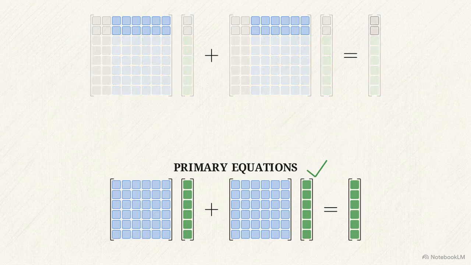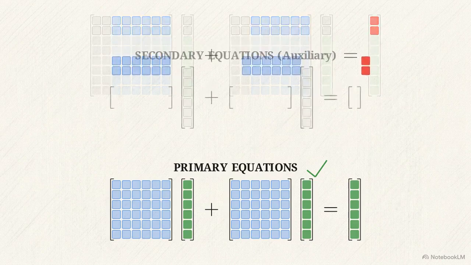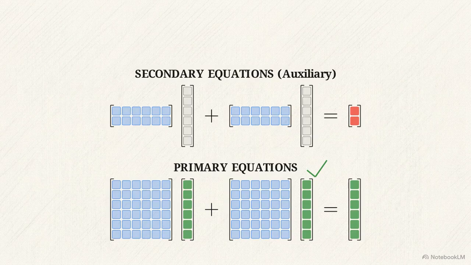Next, we direct our attention back to the rows that were left behind during the extraction. In rows 1 and 2, the node displacements are permanently set to 0, but the physical support reactions remain entirely unknown. We extract these two rows into their own discrete mathematical block. These form the secondary or auxiliary equations.